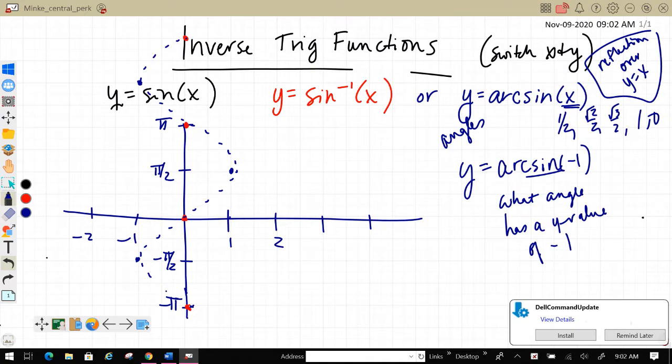So what the math world decided to do is just restrict the domain. They restricted the domain of the original function so that when it's reflected, it'll look legit, okay? So let's do some restricting. Where would be a good place to cut it off? You know what I mean? Does anyone see a good little range of this graph that they would like to chop it at?